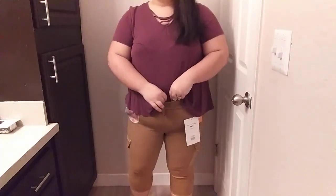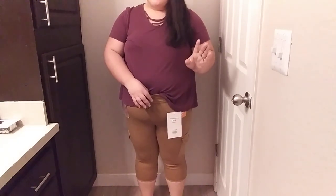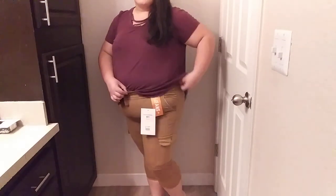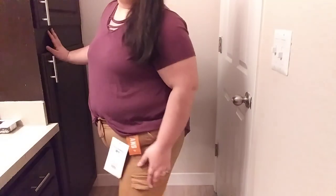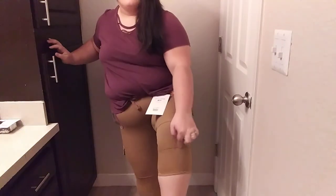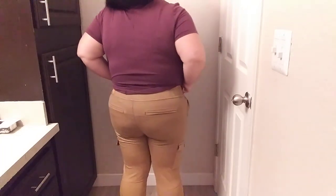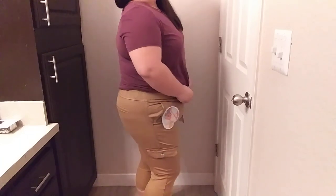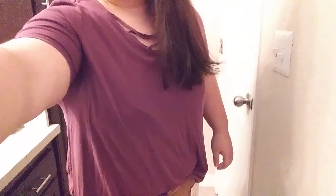The first item I got is actually a pair of capris. They are this really nice tan color and I honestly don't have too many capris. I wanted to get a pair since it's like a month away from our trip to Mexico. They're really comfortable — more of a stretchy material, not jean-like, but a pretty tan color. There's a pocket on each side and I did get them in a size 17-18. They were only $8.99.